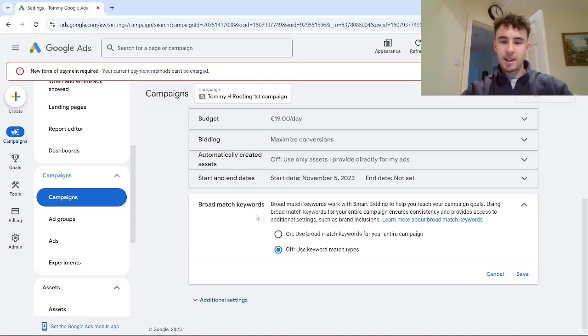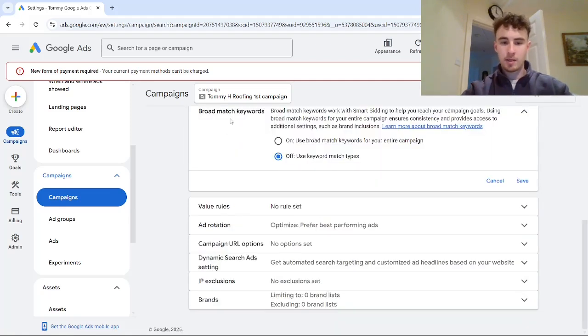Broad match keywords then is something you really want to make sure that you have off. Usually it is off by default when you're making a campaign, but it's also just worth taking note of. Don't have this set on, or else all your keywords are going to be set to broad match by default, and you won't be long burning through your budget if all your keywords are broad matched. So that's also just something to be aware of. And for the rest of your campaign settings here, almost all of these you want to just leave as default, and you don't need to do anything to change these.